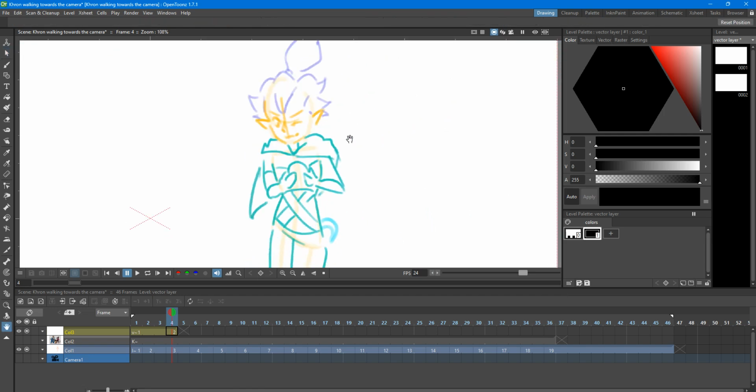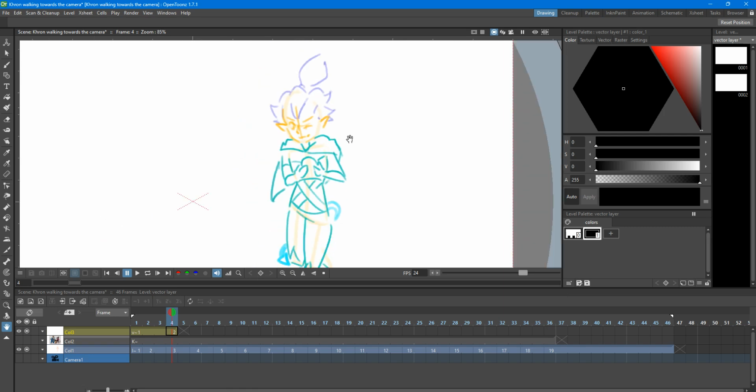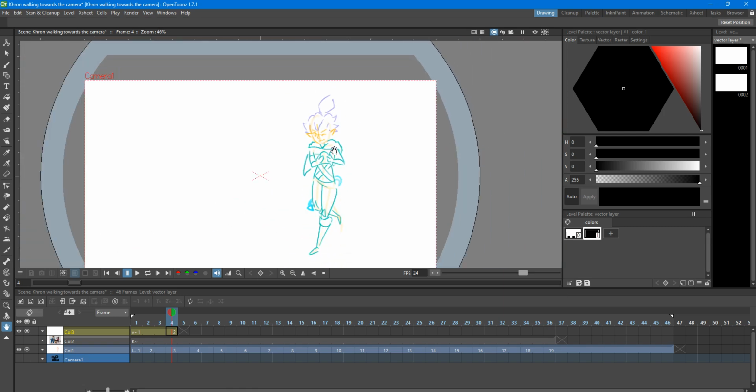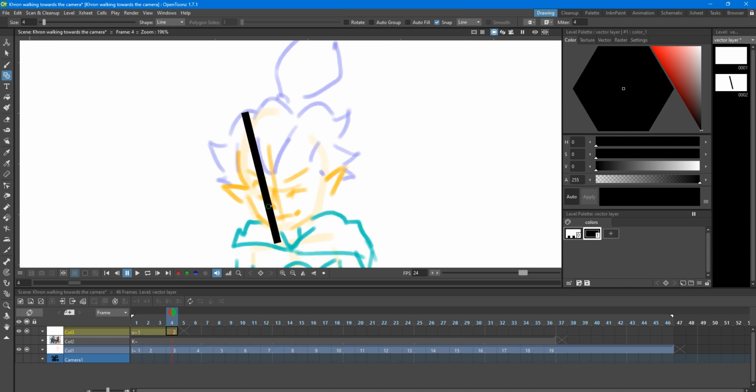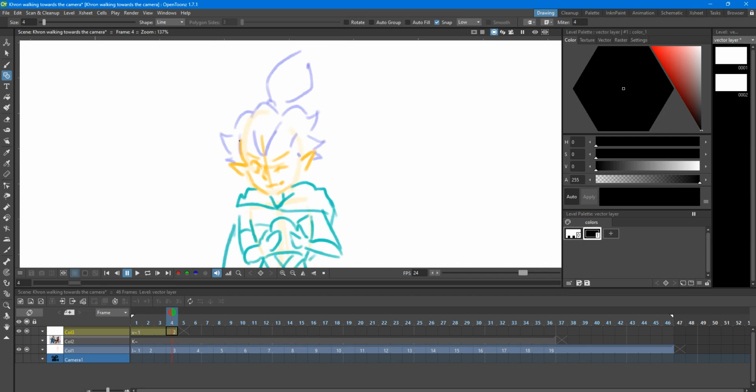Okay, so now let's talk about our characters. About the line art process, rather. It's straightforward. We're just going to be making use of the line. However, there is an easier way to get the job done, which I'm going to be showing a bit later. Let me show you first the manual process.